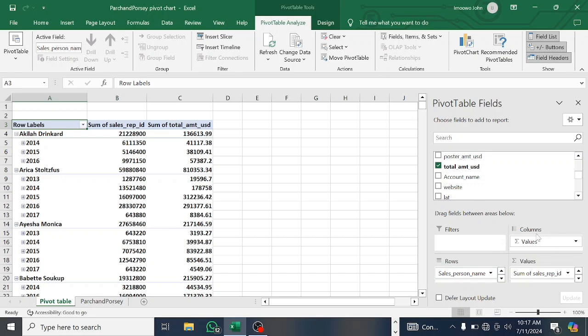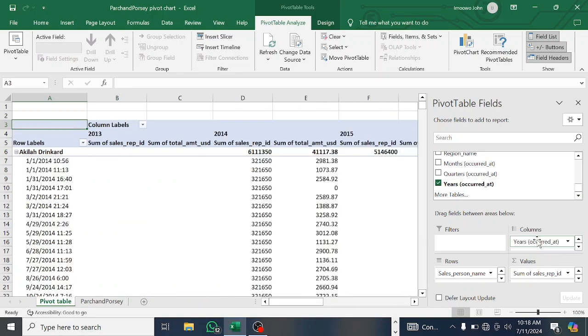So let's begin. So in our column, we are going to drag the occurred at, which is the year. Let's go. We drag it this way. Okay, so you've noticed now the years are in the columns.